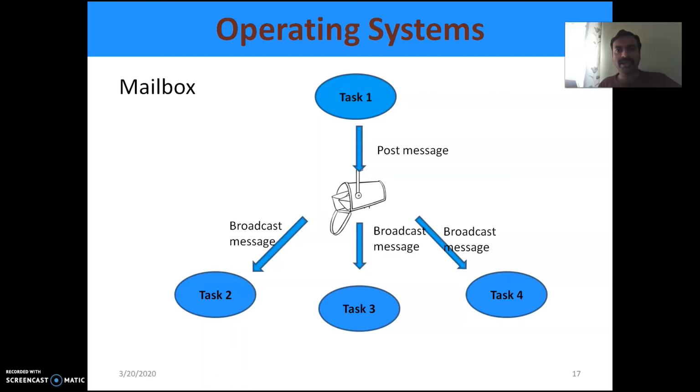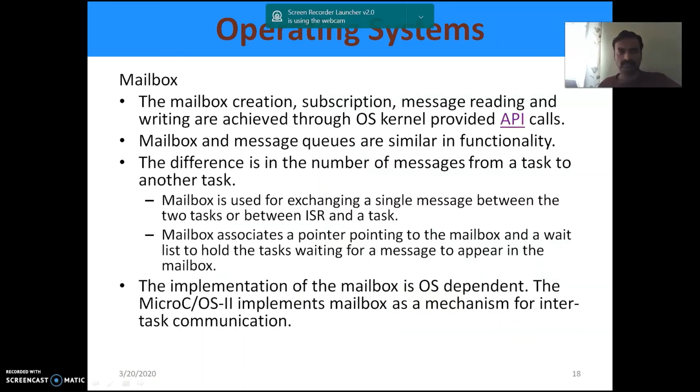So whoever has subscribed to the mailbox will receive the message from the task 1. Now, the mailbox creation, subscription, message reading and writing are achieved through application programming interface calls or API calls.